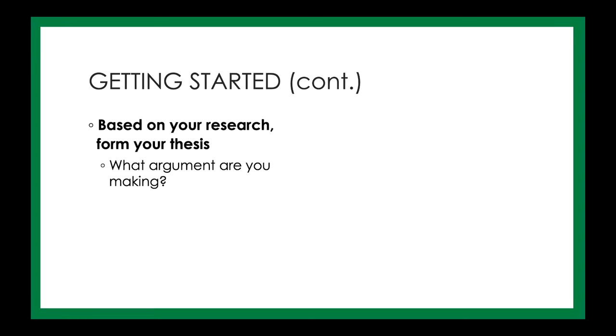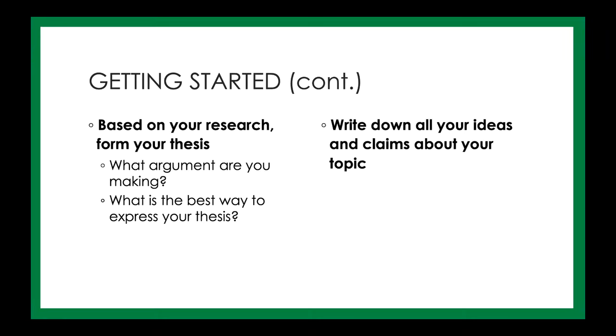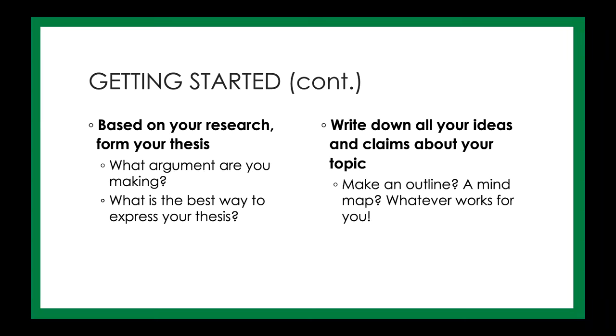You can also write down all your ideas and claims about your topic. What points do you have that support your argument? Maybe you can organize your thoughts in an outline or a mind map. Maybe none of that works for you, and that's fine. Organize your thoughts and ideas the way that makes the most sense for you. Then think about whether you have sources that back up your claims. Take the time to assess again what information you still need for your paper.